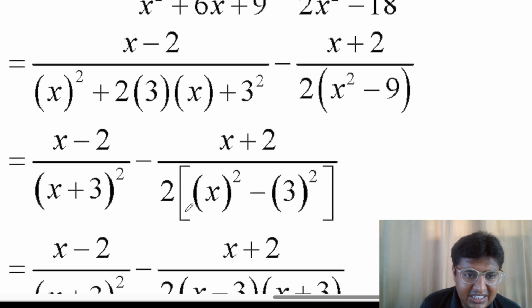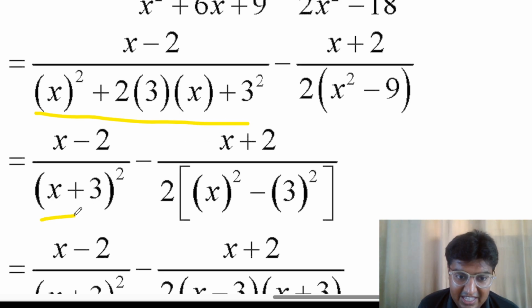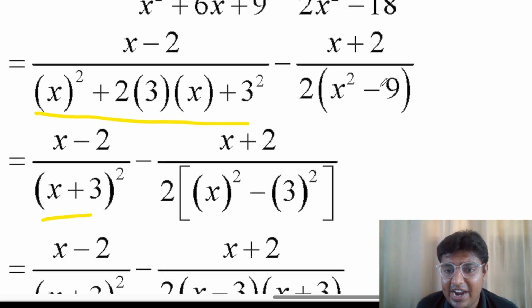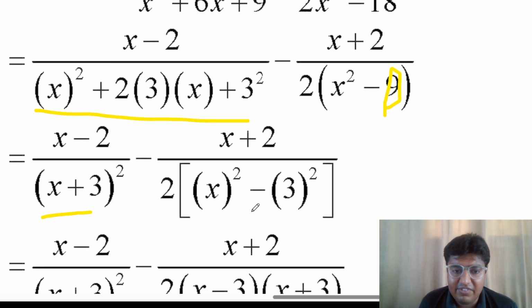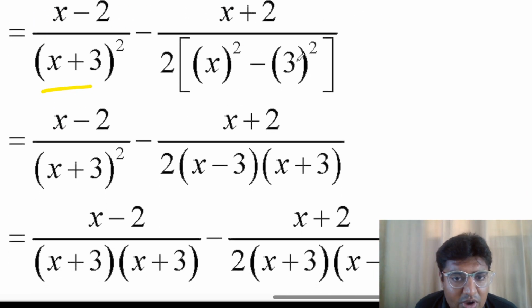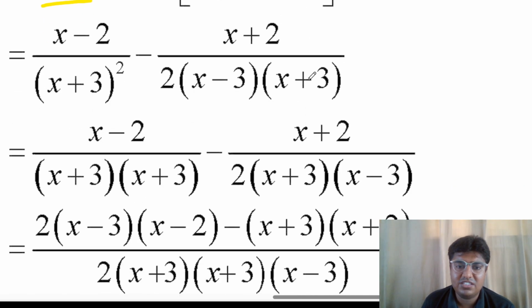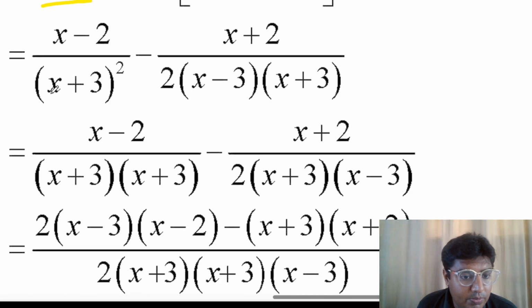So I have done the steps as I said. You can see I will write in this way. X square negative 9. Is this a formula? Yes, because you can write 3 square in place of 9, because 3 square is 9. So I have written this. I have applied the formula a square minus b square, which equals a plus b, a minus b. Now be careful here. X plus 3 square means x plus 3, x plus 3.